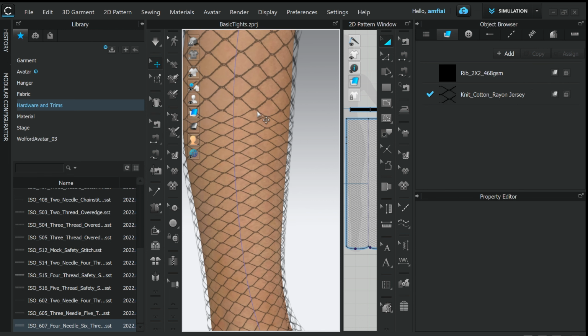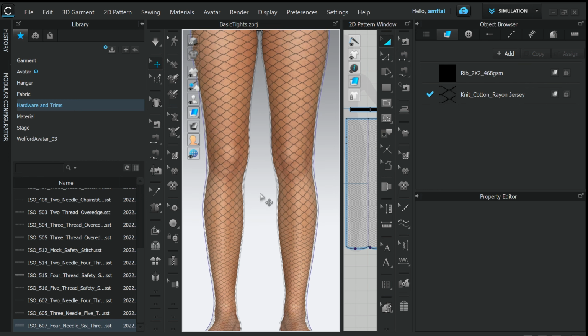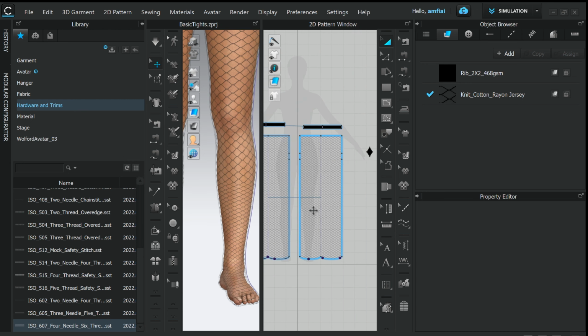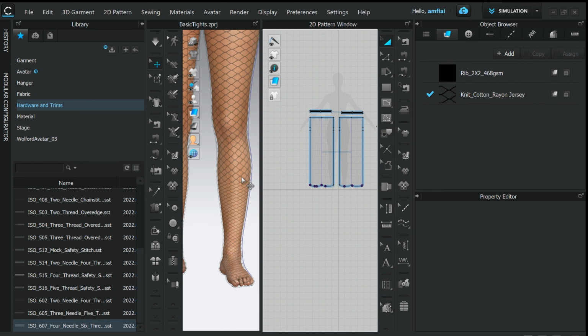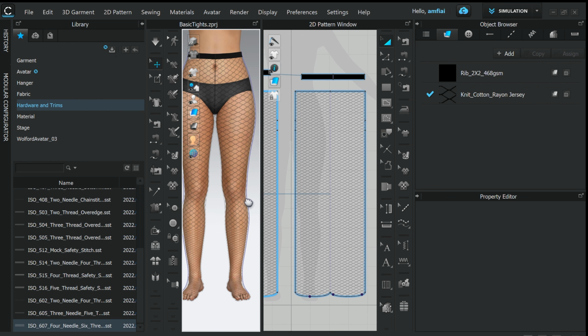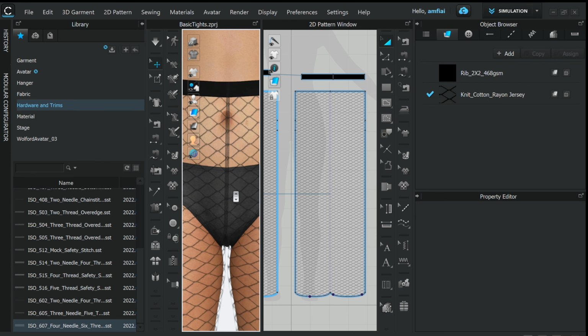But I really wanted to show you what's causing this, and in this case it's the steam tool. When the texture is too wide around the ankles, I use the steam tool to make it fit better. So that's an issue. So what you can do now is we go into the edit texture tool, and you can scale it in size.